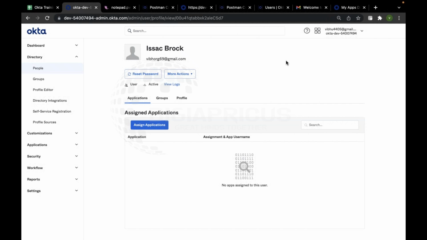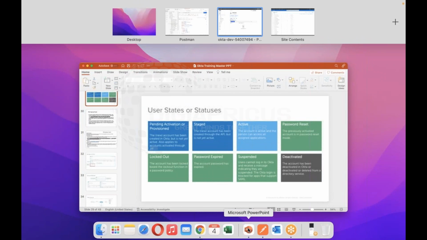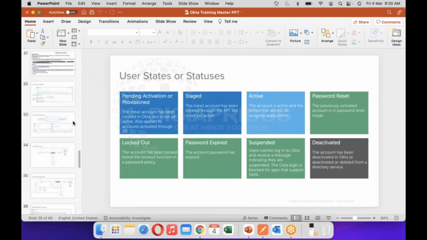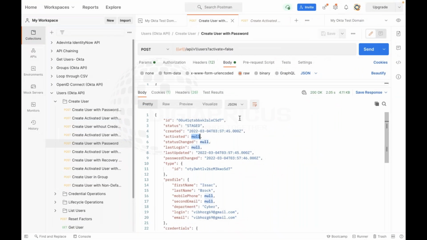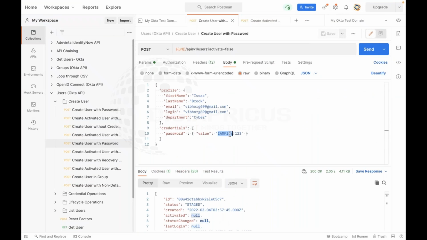At that point I would have used the same password that I created over here, because I wouldn't have got an activation email in that instance. That is IAM flow hash one two exclamation 123. But since I activated the user, at the time of activation it just prompted me to set my password again.